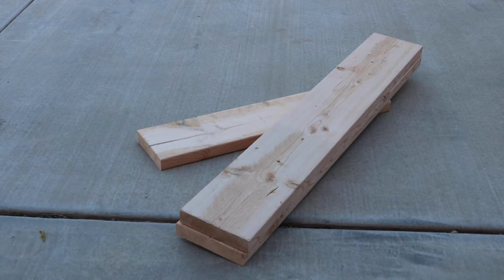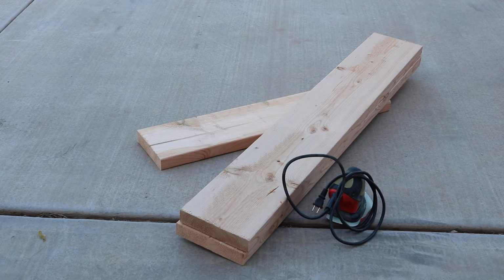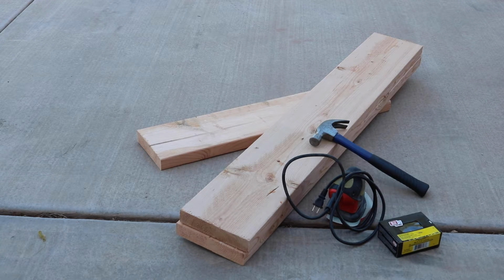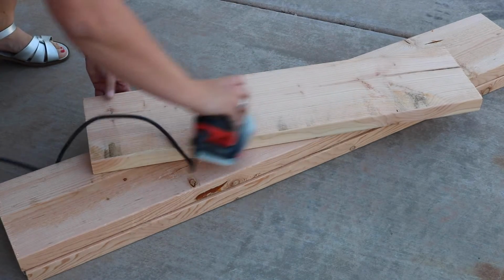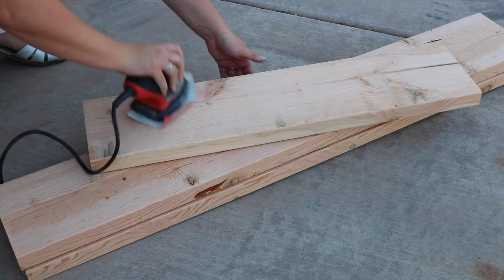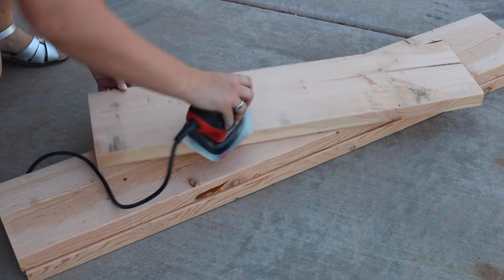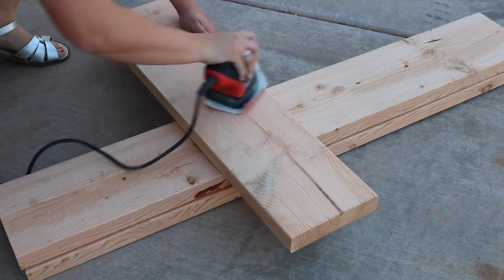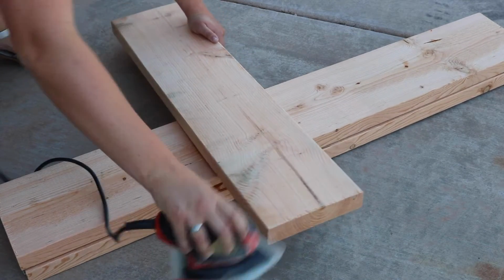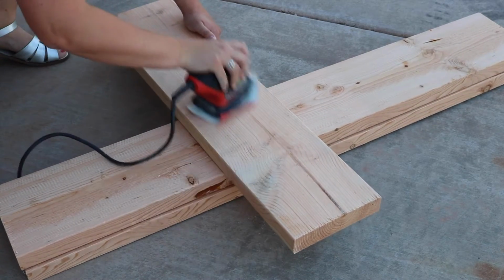Okay, for this DIY, you need 3 pieces of wood cut to the size of your oven, a sander, some nails, a hammer, and if you want, some stain and a brush. We actually had Home Depot make these cuts for us, and how we decided the measurements is we just measured her stove all the way up and across and added about 2.5 inches going each way to account for the wood. So now just sand down your pieces of wood, and to save time, we just sanded down the sides that we knew we wanted to see and were the easier ones to sand down.